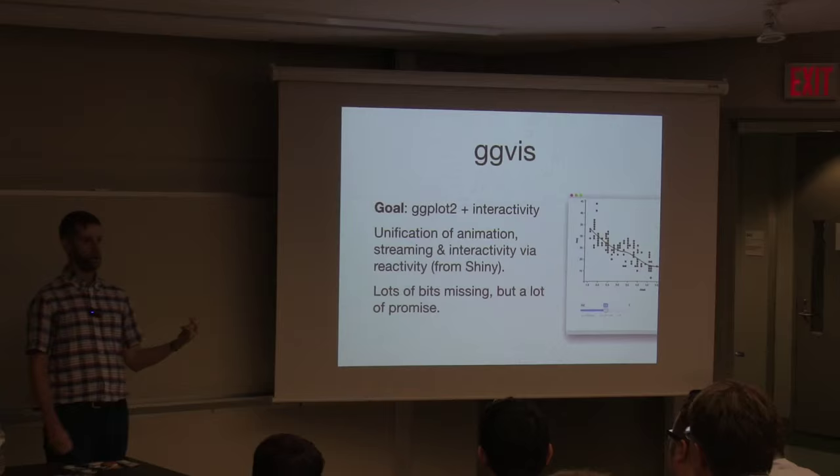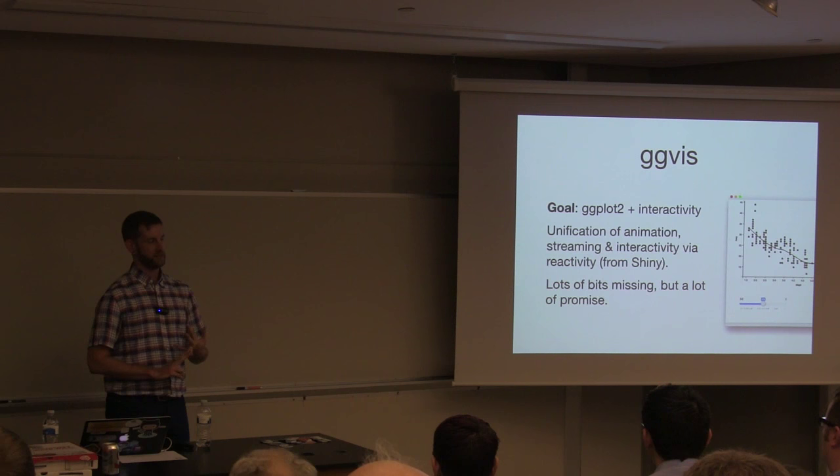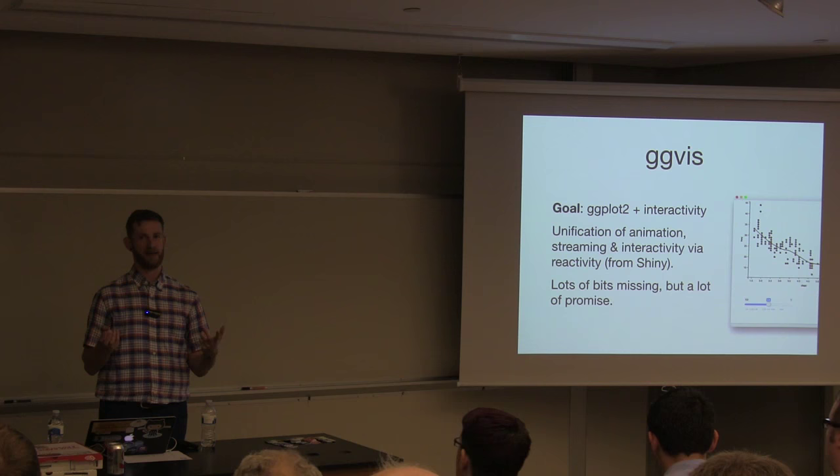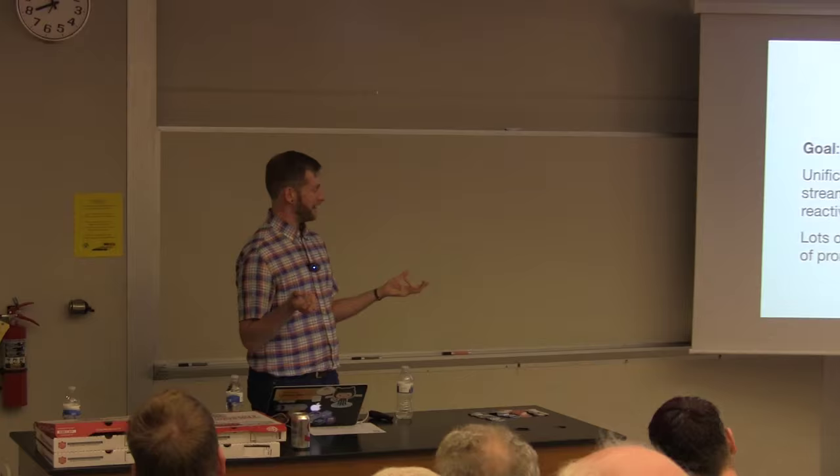But currently there's some big holes. You can't do faceting, for example. You can't save the results to a PDF. So there's no way to put these into a paper. You can only use it on websites. There's lots of things to figure out yet. I'm confident that it will be possible. I'm slightly scared because I feel like this is an order of magnitude more complicated than ggplot2, because it's everything that ggplot2 did plus interactivity, which also means if you've got interactivity, it can't take three seconds to draw a graph. You've got to be able to draw the graph in a thirtieth of a second, or a sixtieth of a second. But on the other hand, I think I've got an order of magnitude better as a programmer since I wrote ggplot2. So hopefully that'll average out, and it'll just be a couple of years' work.